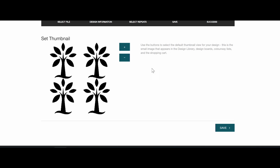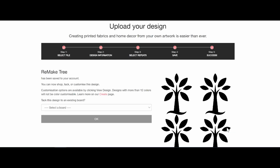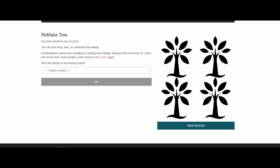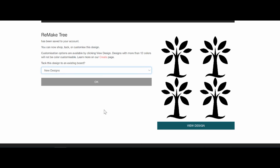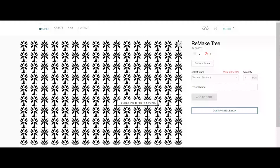You can allow other ReMake users to see your designs by either adding it to a private design board that you have invited specific users to see, or by adding it to a public design board where any ReMake user can view it. Now that your design has been saved, you can add it to a design board and customize the design, allowing you to change the repeat, scale, and color of your newly uploaded original artwork.